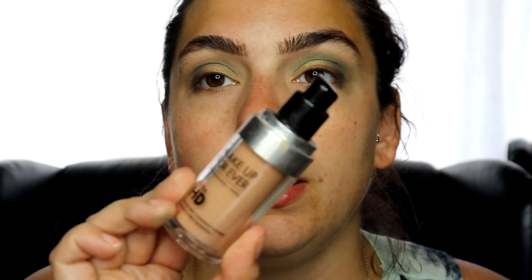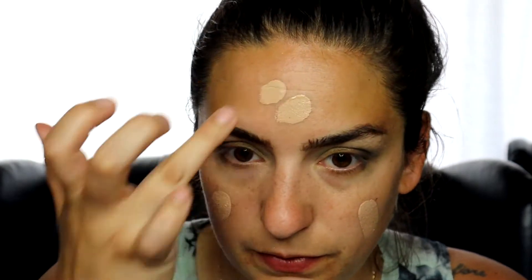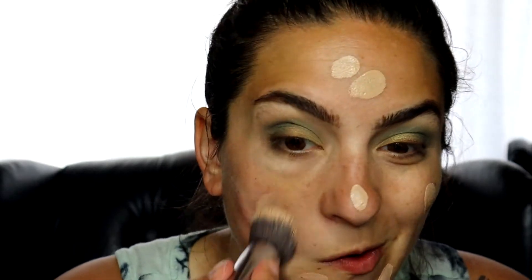I don't think I have any fallout, but just in case, I'm just going to clean up for foundation. For foundation today, we're going to go in with the Makeup Forever HD Ultra HD foundation. I'm going to take two pumps of that on the back of my hand and just dot it on. This may be a little too light for me — we're going to see when we blend it in.